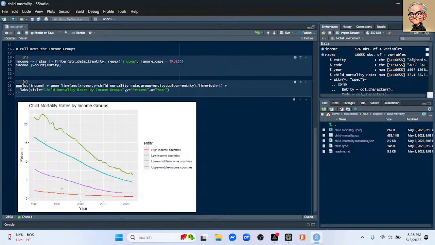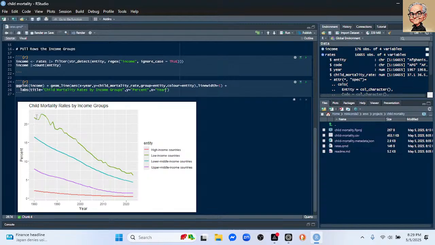As you would expect, the good news is the biggest decline is in lower income countries.